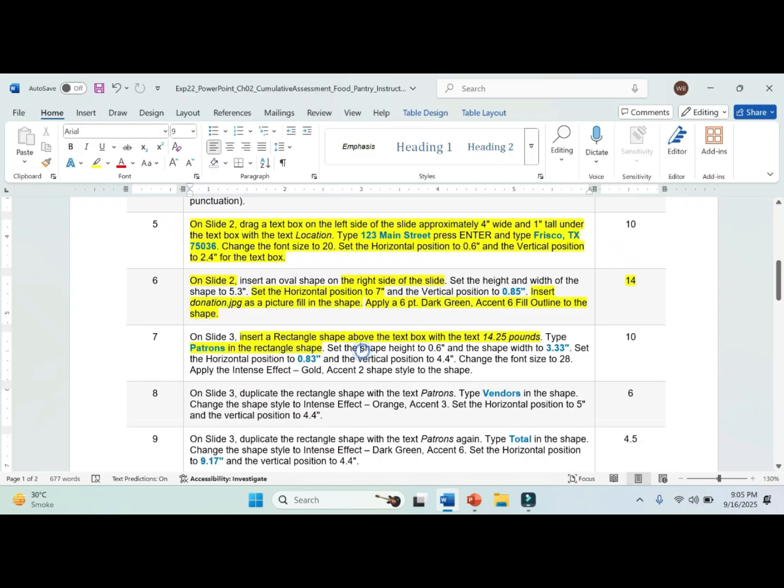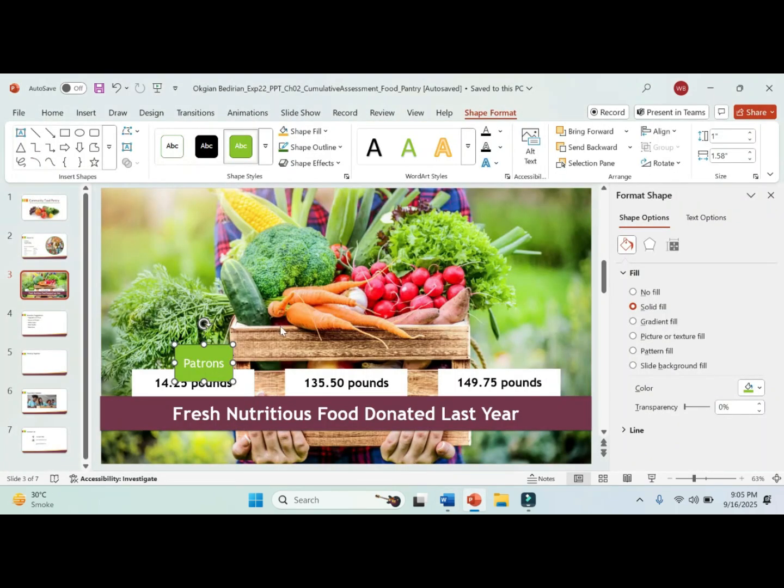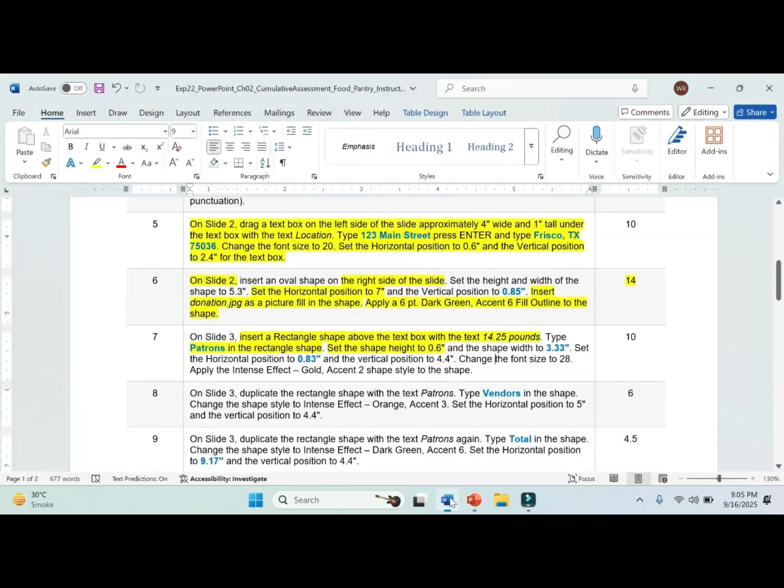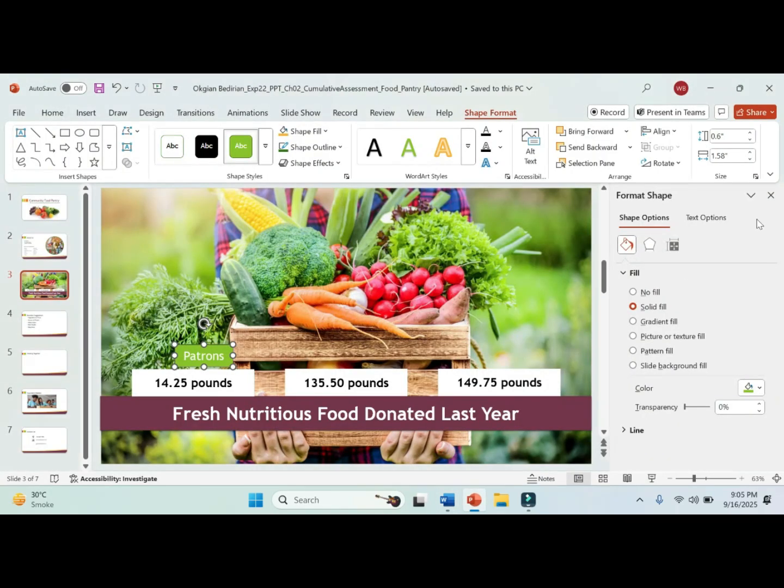And next, what we have to do is set the shape height to 0.6 and shape width to 3.33. Shape height to 0.6. This is shape height. Just reduce the shape height from 1 to 0.6 in this way, and then shape width to 3.33.